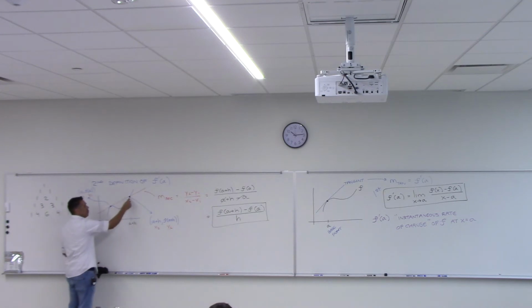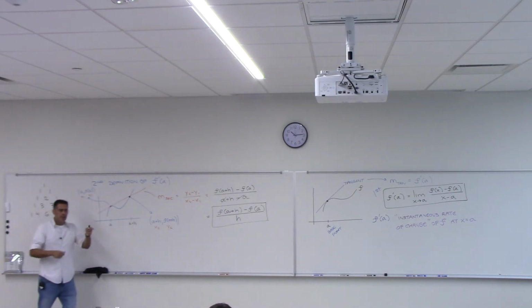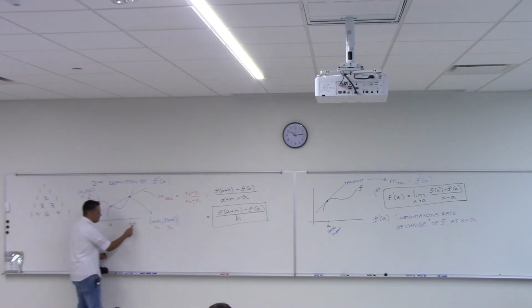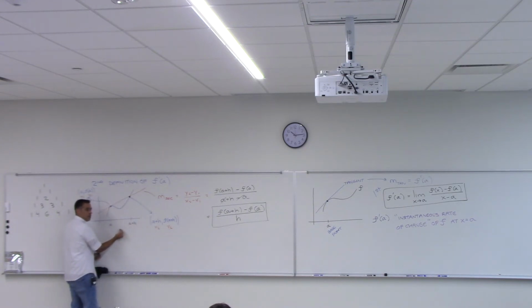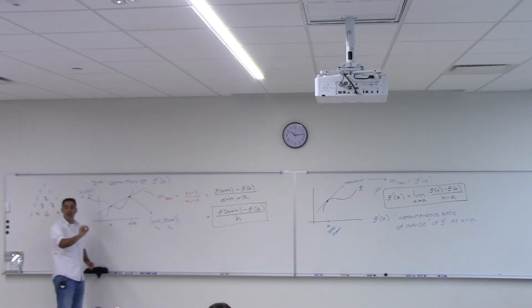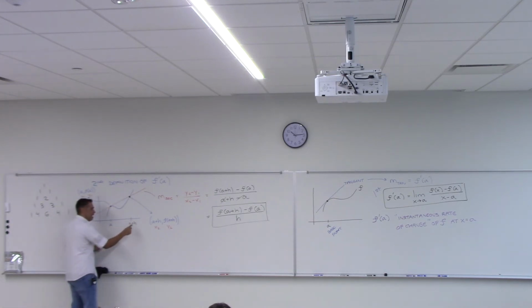So how are you going to move this point to this point? Think about it, when this was x, we just said, hey, let x go to a, right? But how are you going to move this over here? Take away h. Kind of. How about let h get smaller? Let h get smaller and smaller. Think about if this number gets smaller, what happens? It starts moving to the left, right? If h gets bigger, we go this way. But I want h to get smaller. How small? All the way to 0, right? In a limit, though. I want the limit as h goes to 0, and we'll start to slide this over.